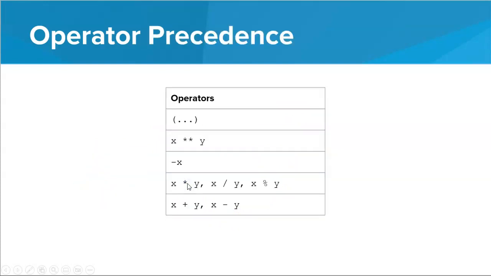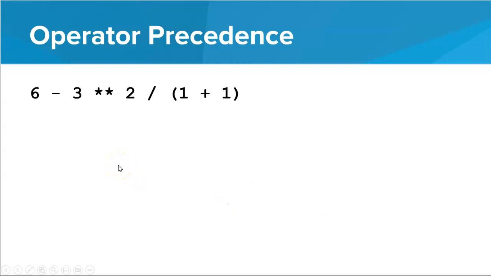The operators do follow an order of precedence or the order of operations. We will do everything inside of the parentheses first, followed by anything that is in an exponent form, followed by negation, multiplication, division, modulus in the order in which it comes, addition, subtraction in the order in which it comes. You can look at the order of operations in each of the following examples. We'll do what's inside the parentheses first. We'll do the exponent second. We'll divide, subtract.